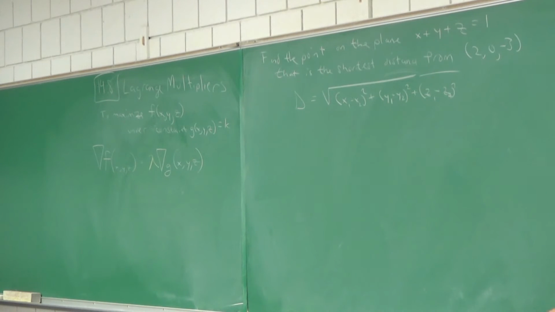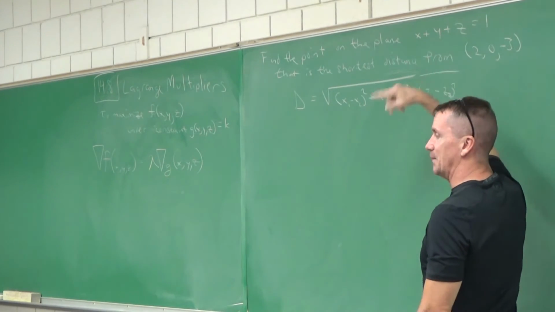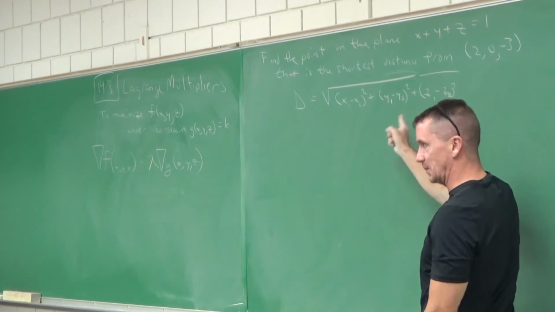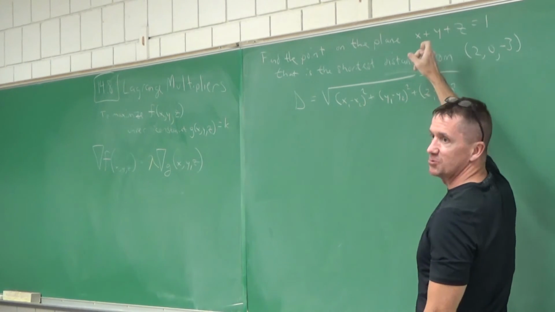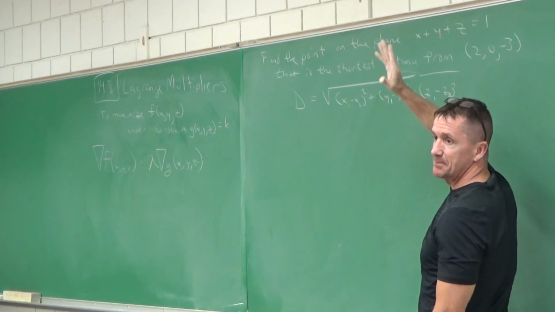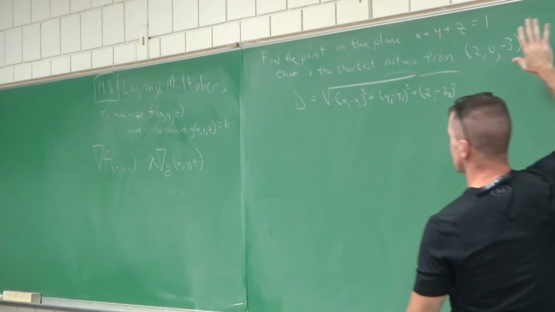Look through the problem. There's got to be some constraint under this. This whole idea of this plane right here, a point's going to come into play. We'll put the point in there. There's your constraint. Because it's a point on this what? That point just can't be anywhere. The point we're talking about has to be on this plane. So that's your constraint over here.